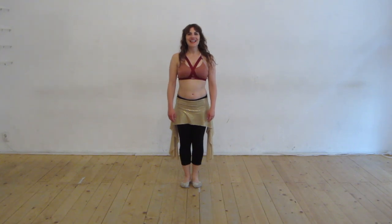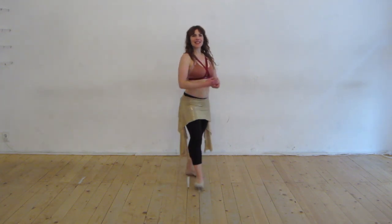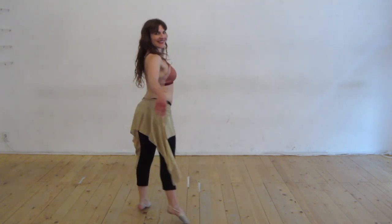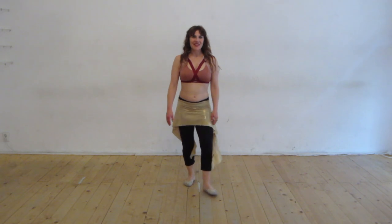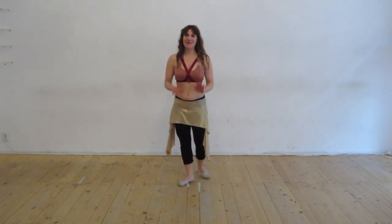Hi. In today's video, we're going to be learning how to do the belly dance move called an arabesque, which looks like this. So it's a very beautiful movement. If you know ballet, there's also an arabesque in ballet, which is more something like this. This is not that movement.